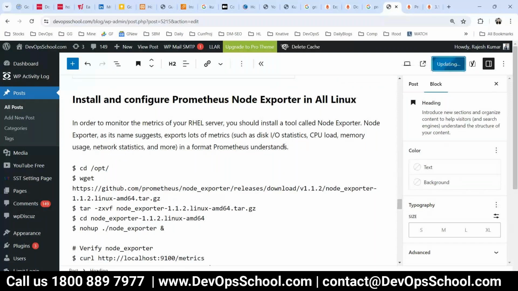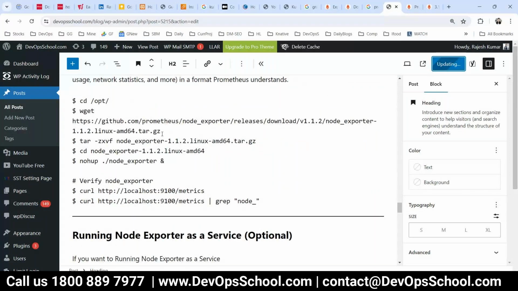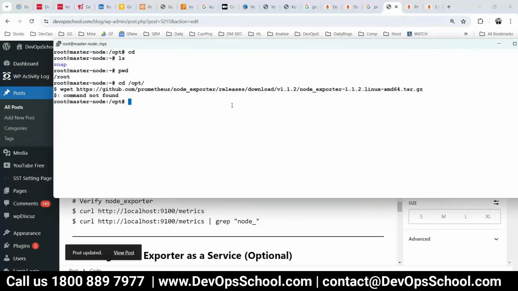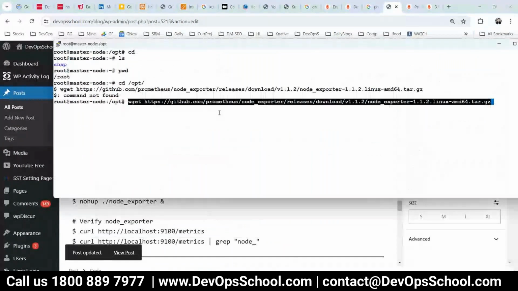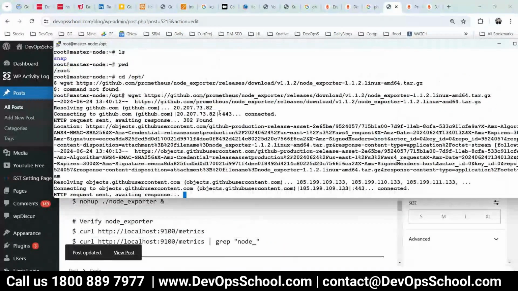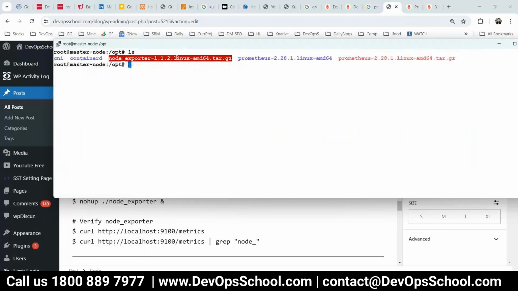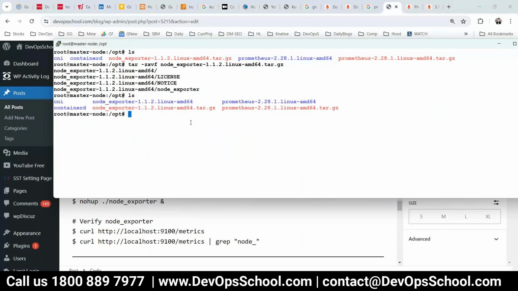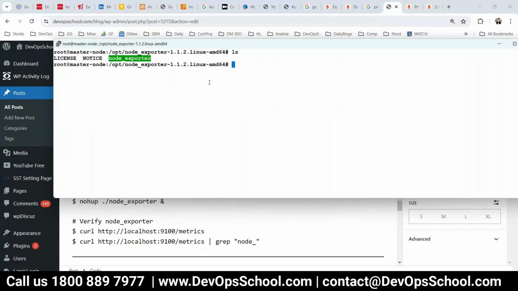So now, can we download this? I'm downloading, enter, done. Here it is. I'm going to extract this, done. And this is the node exporter. If you go inside, this is the executable you need to run. The moment you run this executable, it will collect the metrics from the Linux and expose them at one port number.